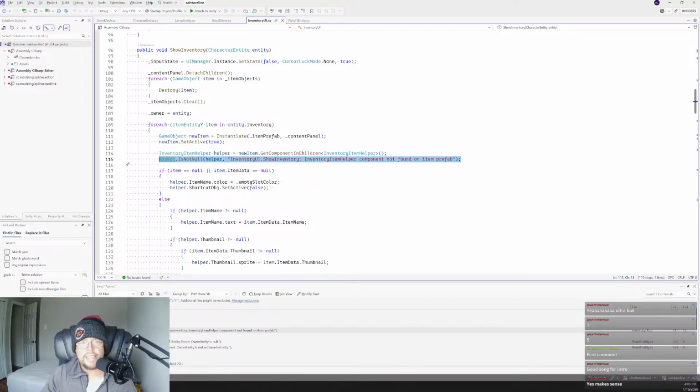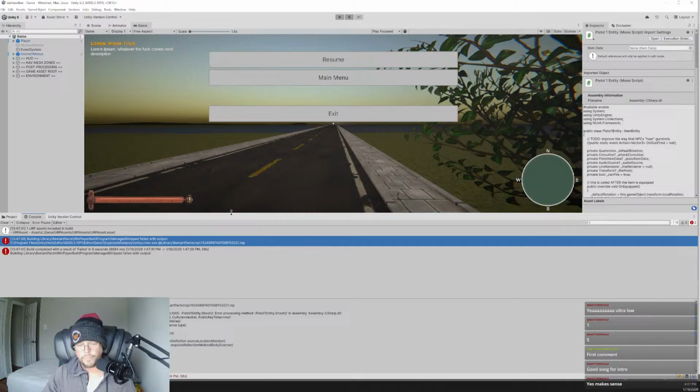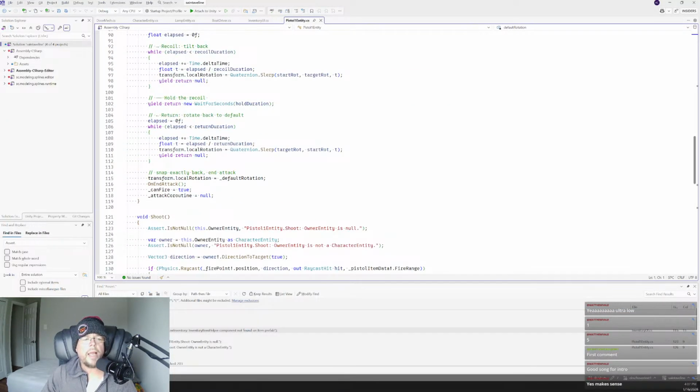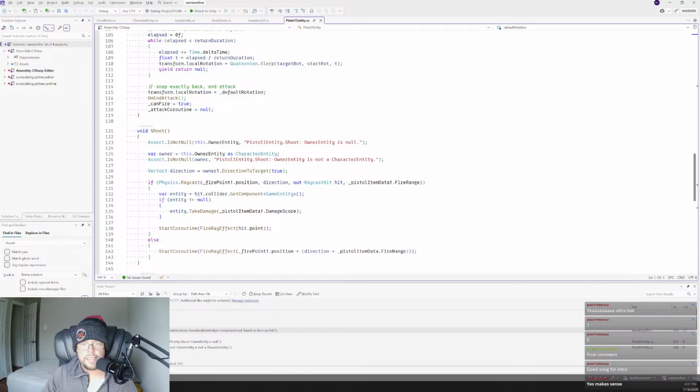So I traced it down to pistol entry. I believe it says line 123. Line 123 is where the linker was having an issue. Okay, so I go down to line 123, and it's this assert command. Now, I have a feeling, well, let's just test this out. If I comment it out, am I going to get a similar issue just a couple lines down or in another file?